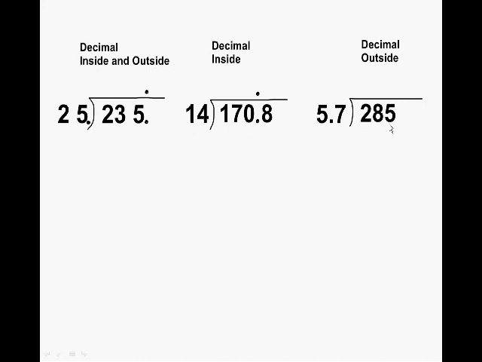Now proceeding to the last example, we see that there is a decimal in the divisor, but no decimal inside the dividend. So what we do is we have to turn 5 and 7 tenths into a whole number by moving that decimal to the right, giving us 57.